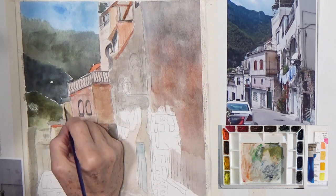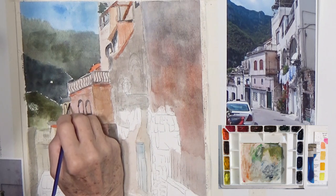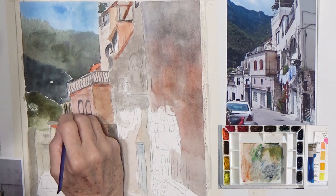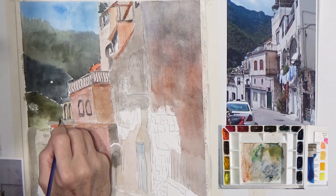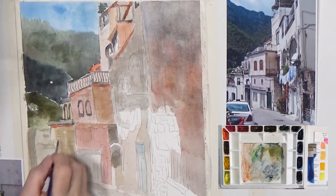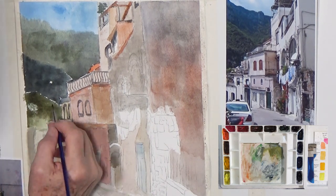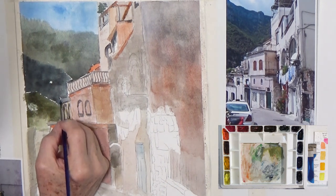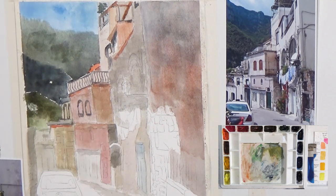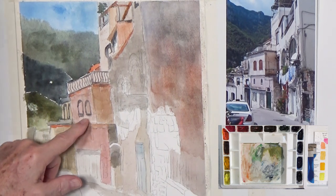Similar thing over here. We got a couple of things coming down. Oh, a roof. Another roof, bottom of this roof. I'm just kind of drawing in all the architecture over here that I see. I'll make it a little bit interesting if I can. Take out some of these blobs of white. Anything on this? Oh, we have another little fence back here.